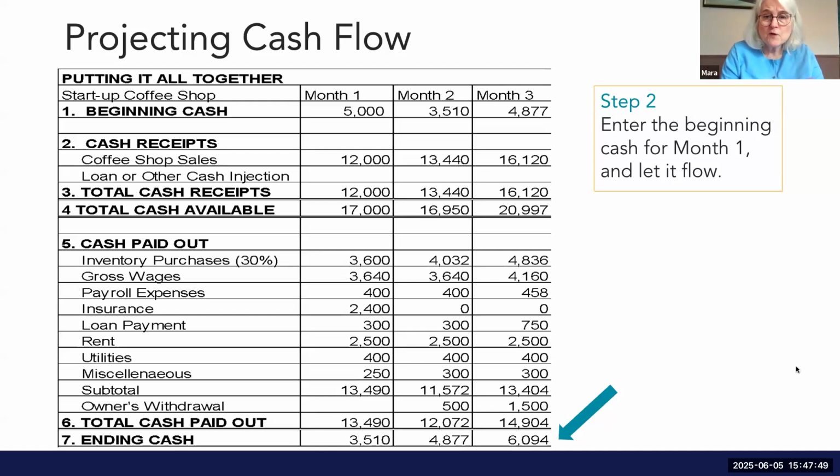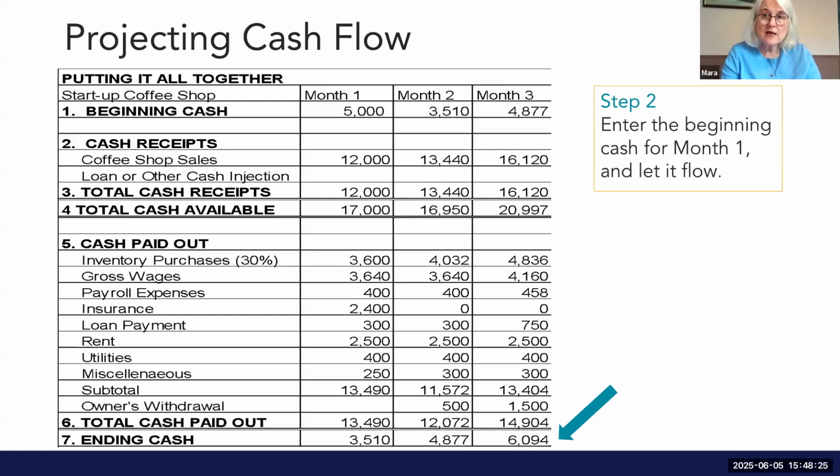Then some of the things to look for in the cash flow projection: when does cash start to go up rather than going down? For him, it's going to go up, we hope, pretty quickly because his is a cash business. Everything is cash or credit card sales. But sometimes with some businesses, it could take 4, 5, 6 months, and the cash is going to go down before it goes up again. That will help you determine how much cash you really need to start with to have enough of a cushion, in case you don't actually meet exactly the projections that you have.